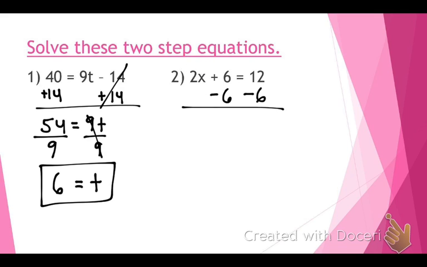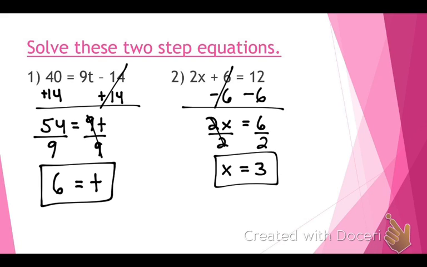Okay, go ahead. 12 minus 6 equals 6, and then you carry on the 2x. Then you divide 2, put 2x divided by 2, and then do the same thing on the other side. Very good job, because we want to get that x by itself. And what does x equal? 3. Once again, just to double check, you can stick this back into this original problem. 2 times 3 is 6, and then as you continue, 6 plus 6 does equal 12, so you know it did check out, okay? How many of you would say you got both of those correct on your review sheet?